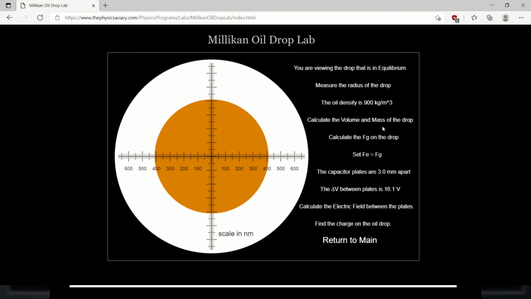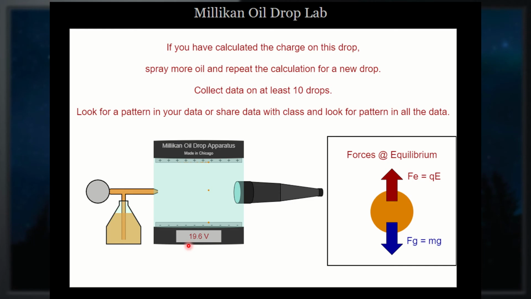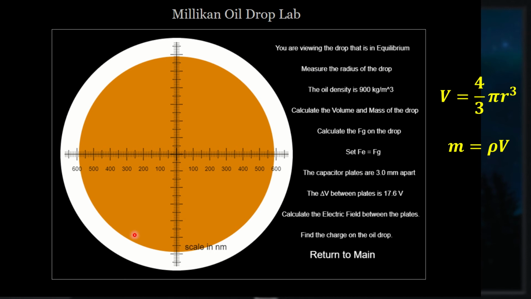If we calculate volume, we can work out the mass of the droplet, and then from there, we can equate the force of the electric field to the gravitational field to then work out the charge of the oil droplet. Okay, so let's use some numbers I found earlier here. Now I know that the formula for volume is this value here, and we know that mass is equal to density times volume. Okay, so I'll just show you a quick calculation of what we have.